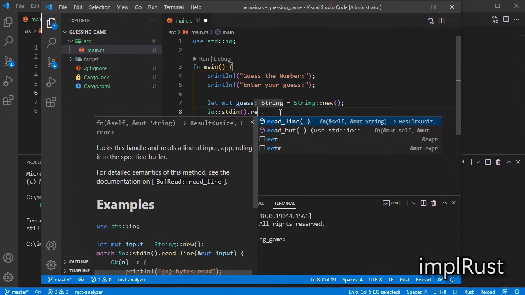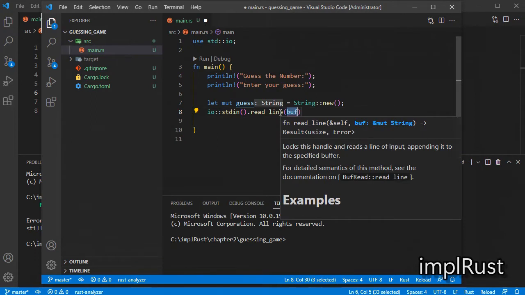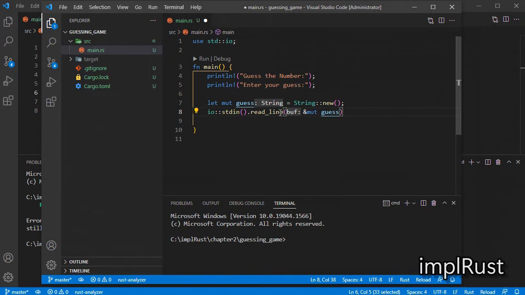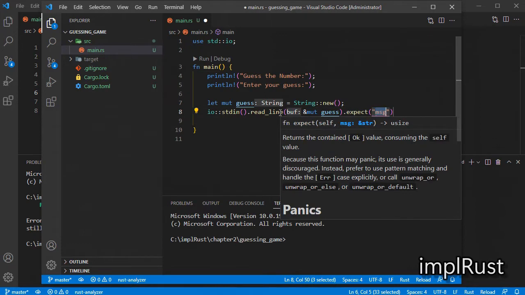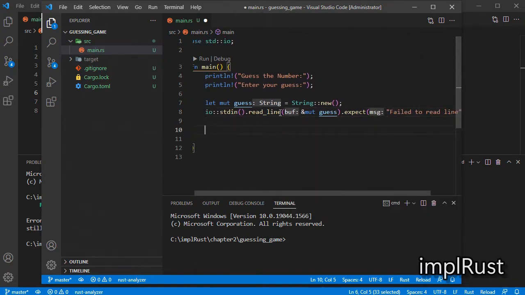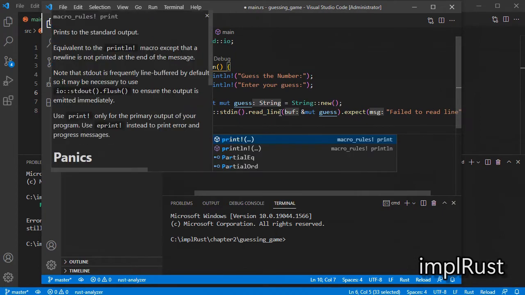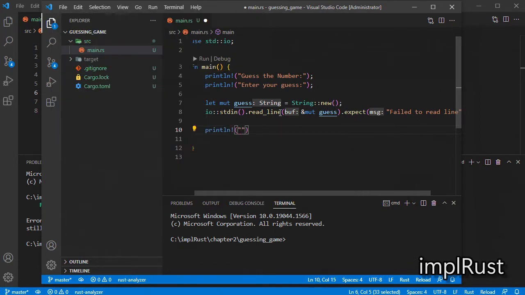Here I used the expect method to handle errors. If any error occurs while getting input, the expect method stops the program and prints the error message, failed to read line. On success, we print the input, that is the variable guess.